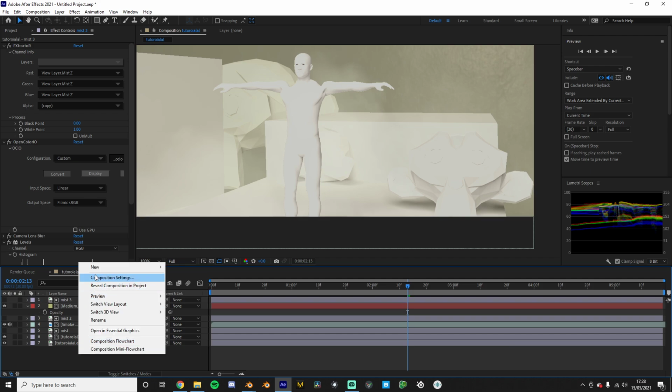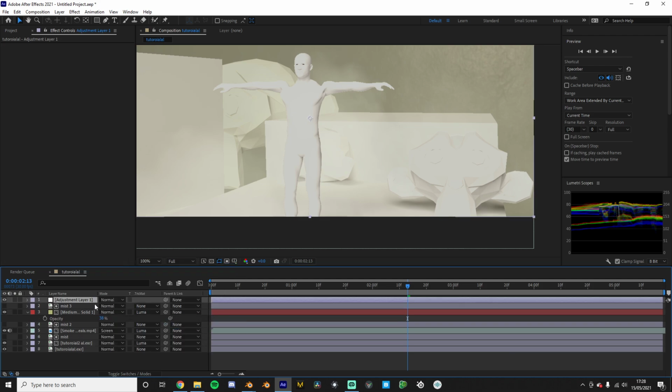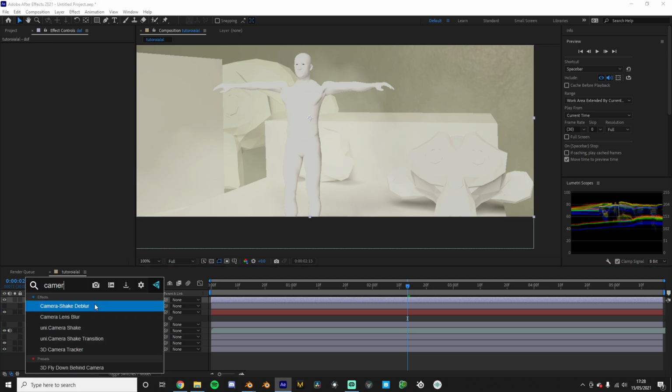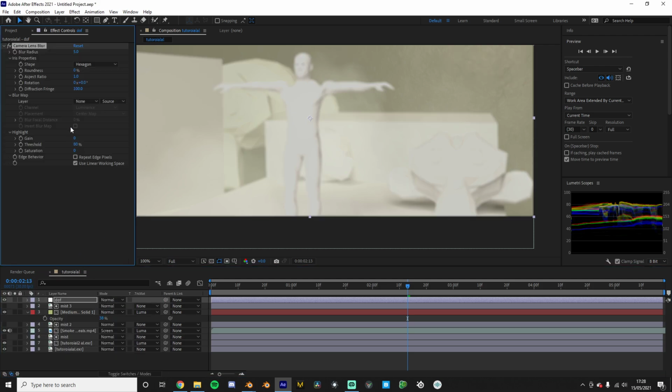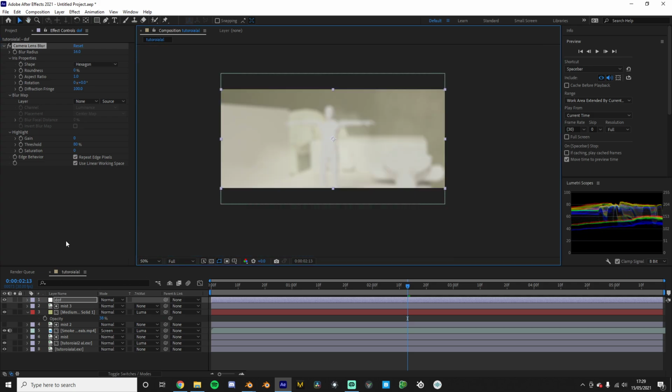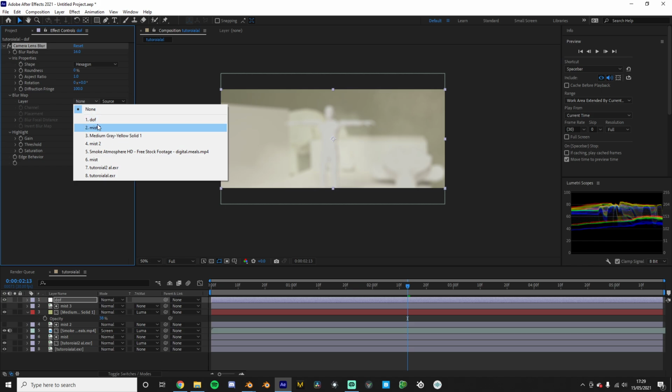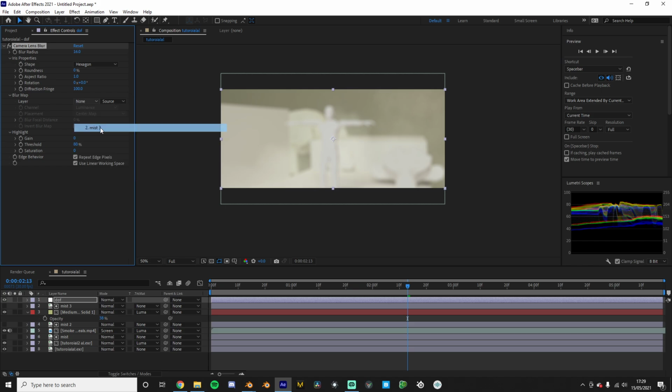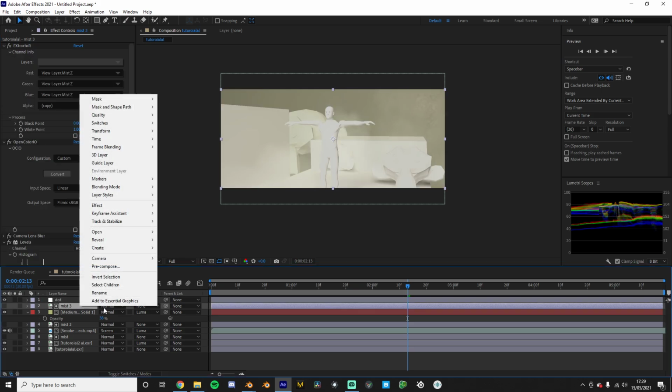Same for depth of field. So I can add in like the camera lens blur. I've probably made a tutorial on this already, but if you just select your blur map to be the mist, you might also need to pre-comp it.